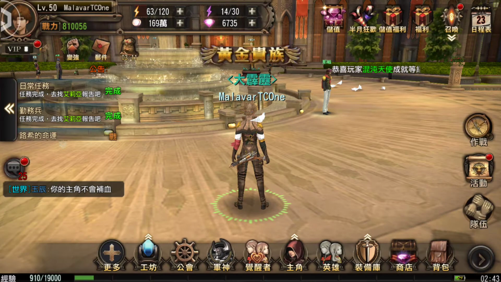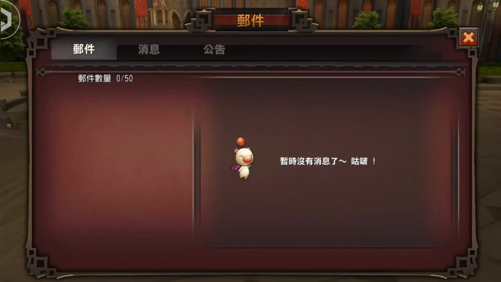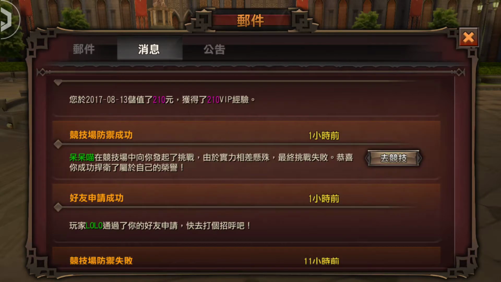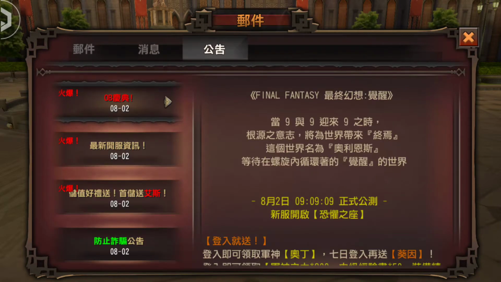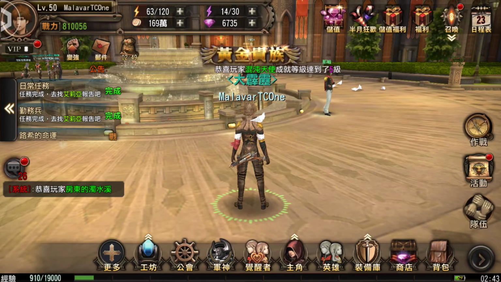Moving to the mail, this is where you'll get free stuff, either from the devs, or if you just click there, there'll be a button on the bottom right in order to get the free stuff that they give. This is pretty much your purchases, as well as like leveling up or maintenance or stuff like that. Nothing too much going on there. This is also news for events, and not too much going on as well.